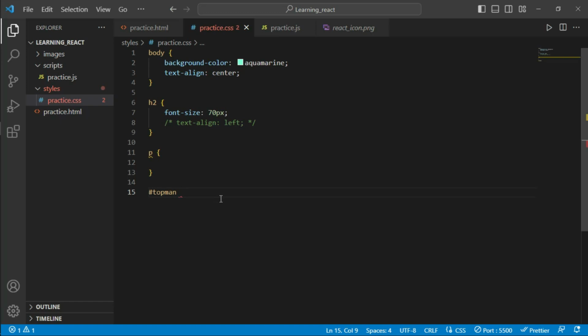So me, I'm not a syntax person. I just want to know how it works and exactly what I can do, and then the syntax is not a problem at all. Yeah. So I can address that particular paragraph called Topman by its ID and say, hello, this thing I'm asking you to do now, do it to only Topman, the paragraph that has the ID Topman.